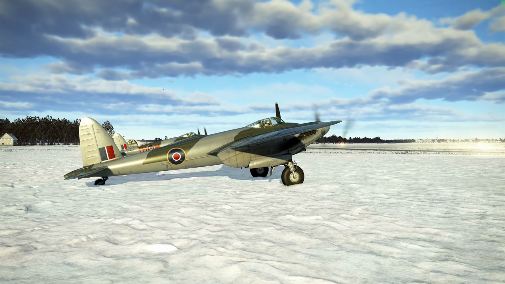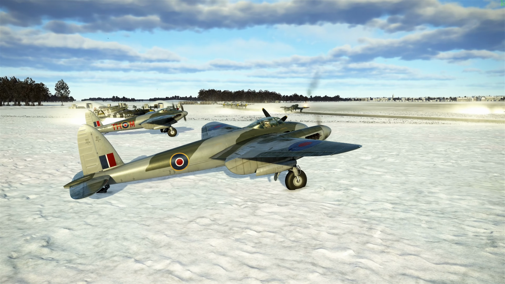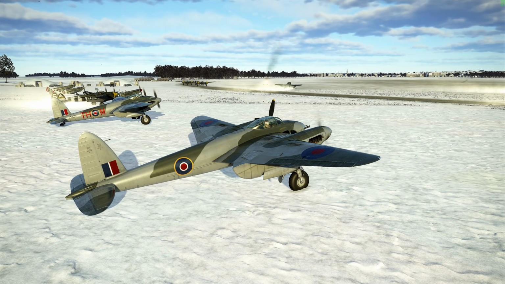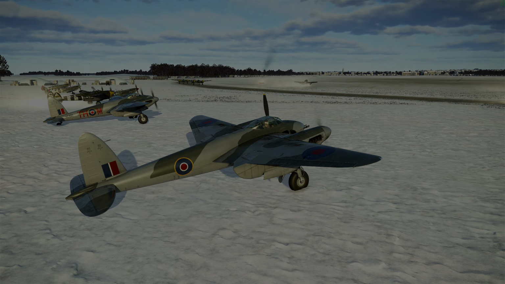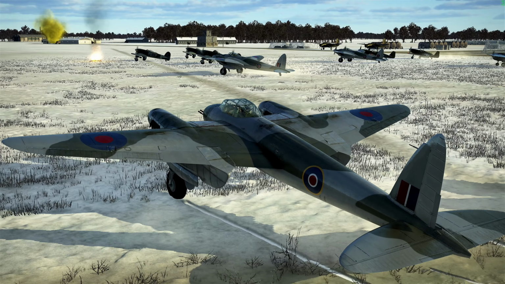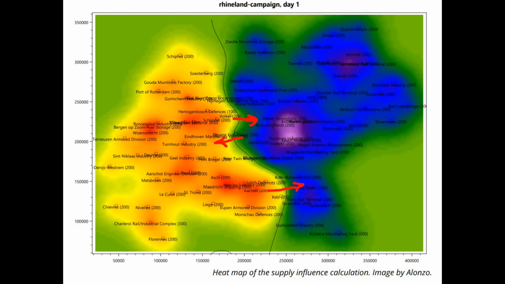Objectives and airfields radiate an influence across the map, and using the previous day's front line as a starting point, we move along the front line calculating the new midpoint for no man's land between the two sides. Then we move the front line to match the new midpoint. In this example, Allied forces are shown in yellow and red in the heat map, and Axis forces in blue and purple.